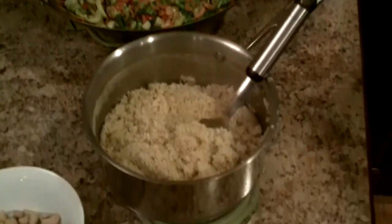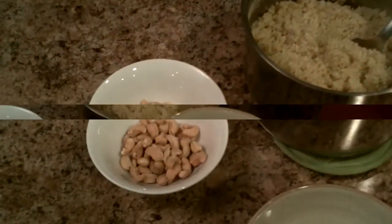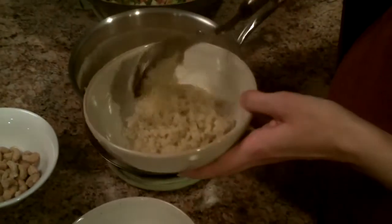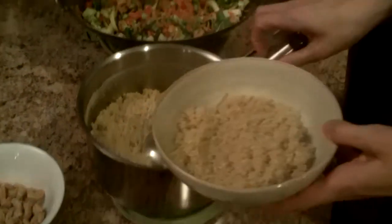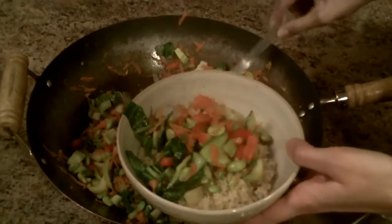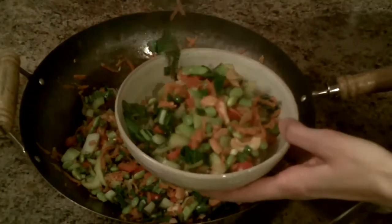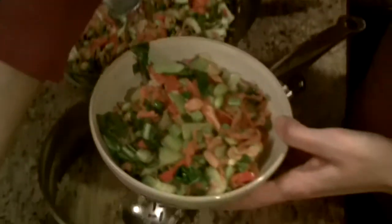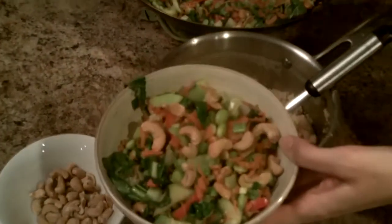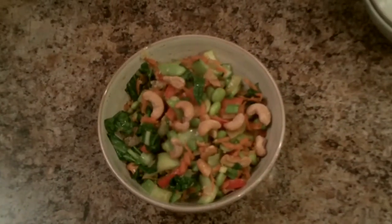Okay, we're ready to serve here. So we have our quinoa and our stir fry, and I have some cashews for garnishing as well. So you can just take a regular bowl. I have some large bowls here, and I'm just going to put some quinoa on the bottom and spoon over some of our stir fry. And then garnish it with some of the cashews that I have here. Looks good. Ready to eat. I'm hungry. Yummy.